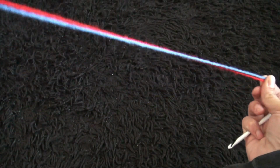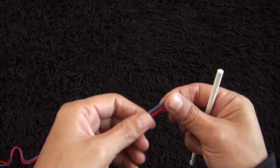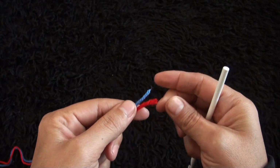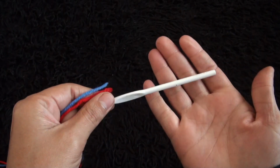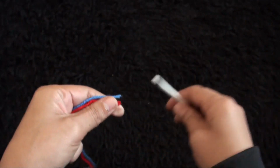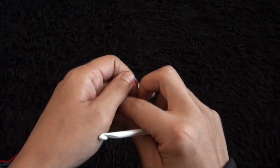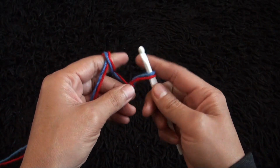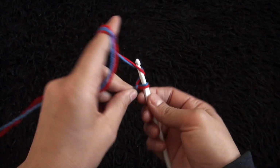Hi guys, so for this video I'm using yarn in size 4 medium. I'll be using 2 strands of yarn together, and the crochet hook that I'm using is in size 5.5 millimeters. So I will start by making a slip knot, and then I will chain 9.